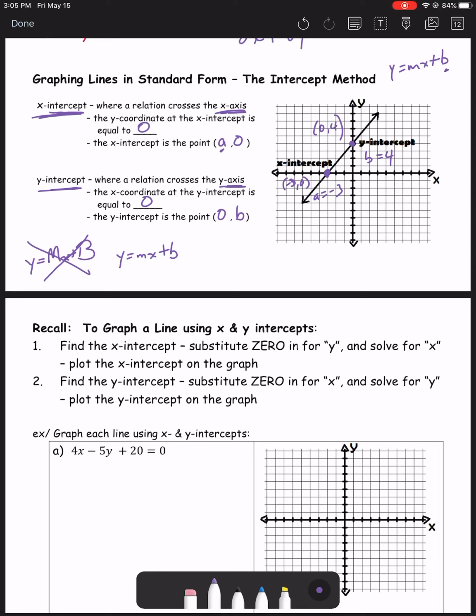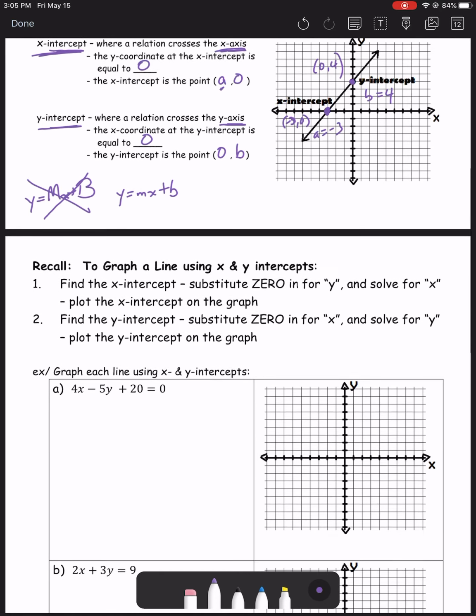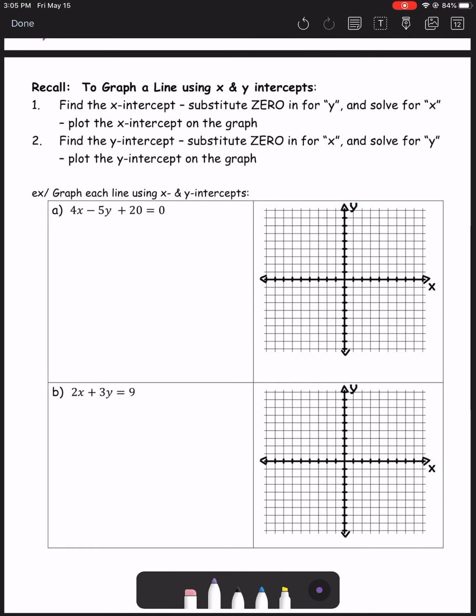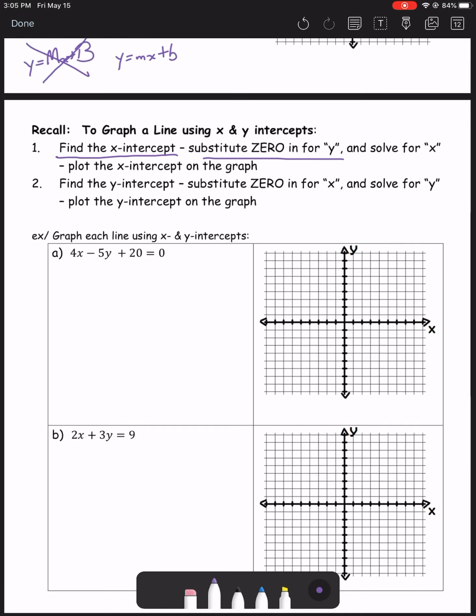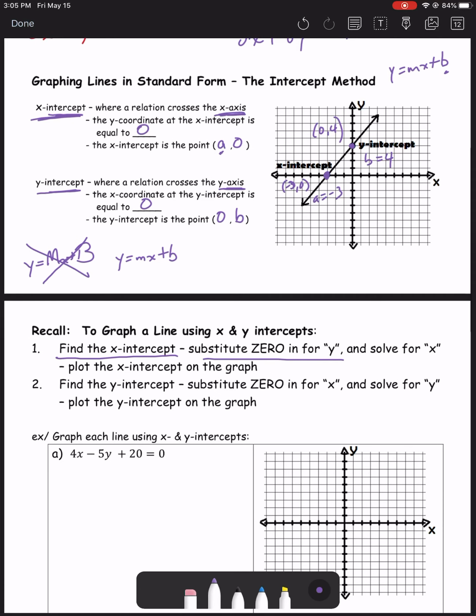Okay, now, we've done this next part before, except we didn't do it generically. We did it with actual scenarios, but now we're just going to do it generically with x and y, because that's what this whole unit is about, what happens with x and y. We looked at actual scenarios to help us better understand what's going on. So now we're just doing it in generic terms. So to find the x-intercept, you let y be 0. Why is that? Well, it makes sense because any point on the x-axis has a y-coordinate of 0.